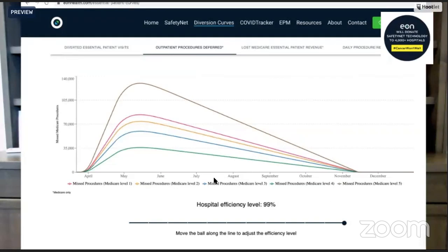Now, identifying a Medicare level 5 and a 4 and making sure that those are queued up in May, June, July, as opposed to putting everybody together, makes all the sense in the world. So what does that mean? You don't take your patients who have a high risk of cancer with an annual and push them both off. It doesn't mean that you push a high risk OB with a routine ultrasound and push them both off. You don't risk a patient who has risk of metastasis or progressive staging and needs treatment with somebody with routine care or surveillance. And so what we're saying is that you need to focus on folks early, starting in May, when you're able to start seeing patients again, and get those essential patients in first.